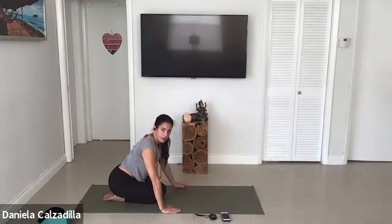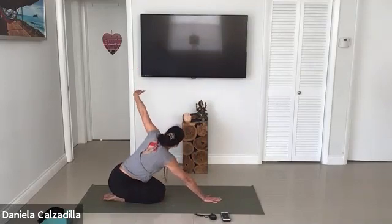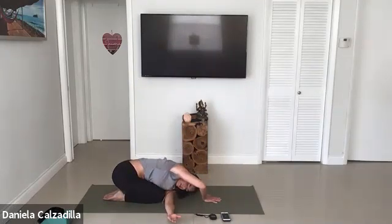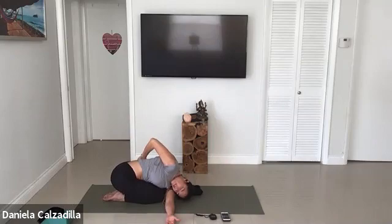And now place your hands, knees together. You want to place your right hand in the middle. Open your left arm. And you want to bring your left arm underneath. And try to place your shoulder and your cheek. And with your right hand, you want to take inside of your left hip. And open your right shoulder. It's a little deeper than doing cat and cow. Open your shoulder.